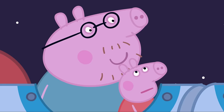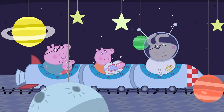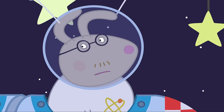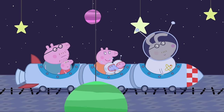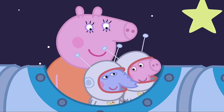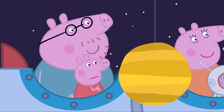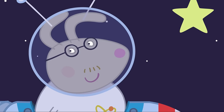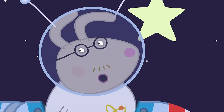We live on a planet — does anyone know what it's called? The Earth, says Peppa. Peppa declares she's a bit of an expert at space things. There are seven other planets that go around our sun. Edmund names Mercury, then lists Venus, Mars, Jupiter, Saturn, Neptune, and Uranus. Edmund knows all about space. Asked what the planets are made of, Peppa says cardboard — but the real planets are made of rock, ice, and gas.